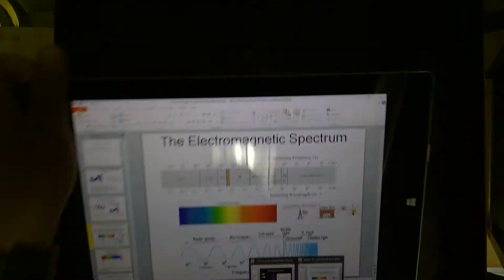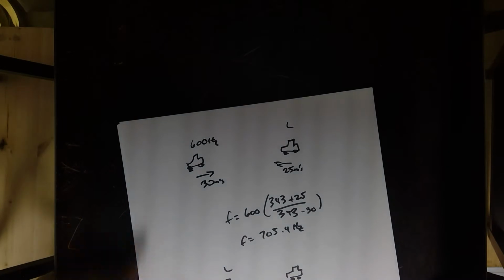So if we think about what a light ray is, it's composed of basically packets of light. Light travels in packets. And what we want to do is see how that works. So what we'll do is focus on a specific color light here. There's the color red right there.